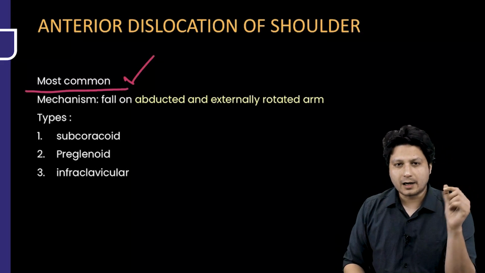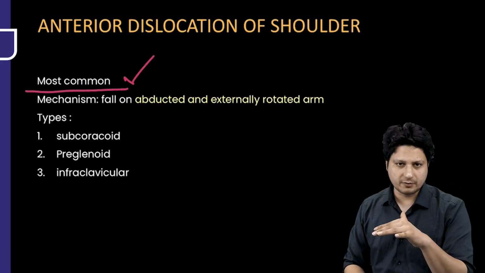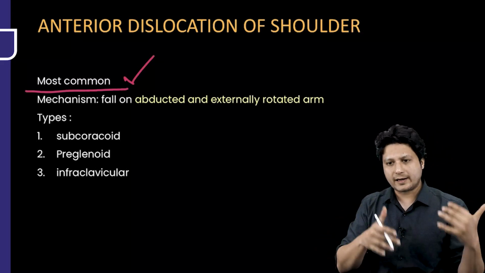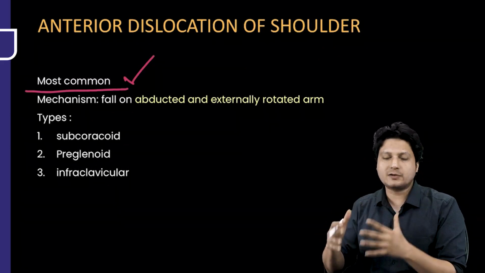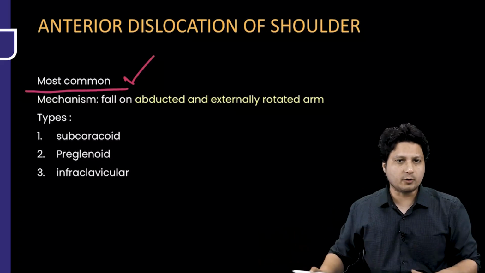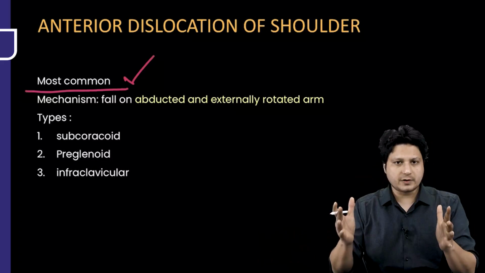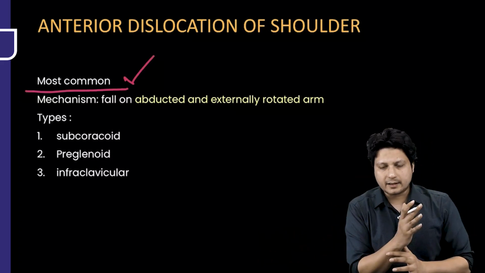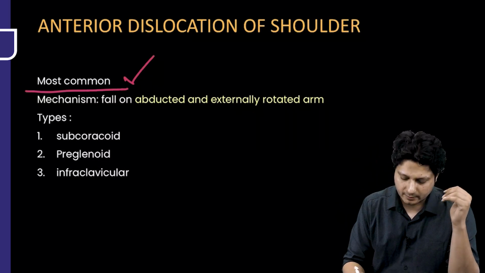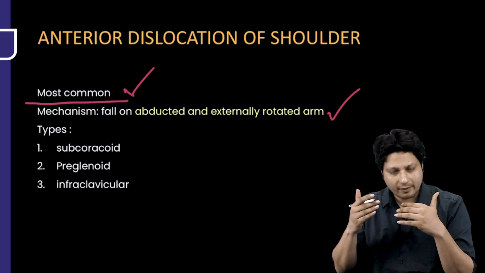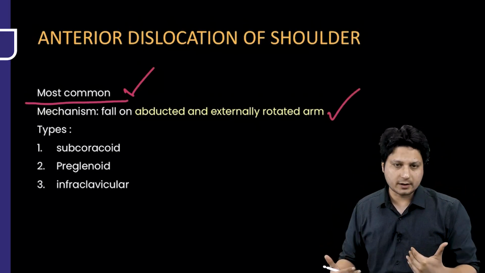So this is a key clinical mechanism which is responsible for the fractures in the upper limb. In a conscious individual, the patient will always fall on an abducted, externally rotated arm. No conscious individual will fall on an adducted and internally rotated arm like this. So this is a natural mechanism, a natural phenomenon to protect the centrally lying vital organs.